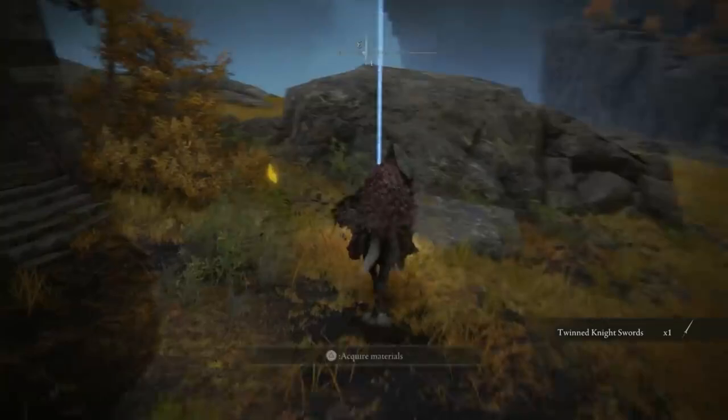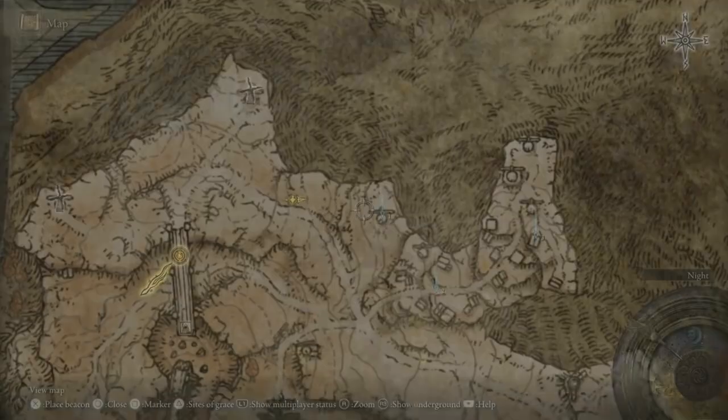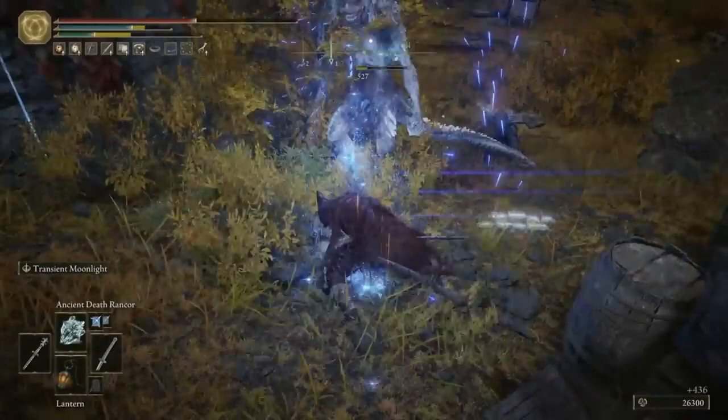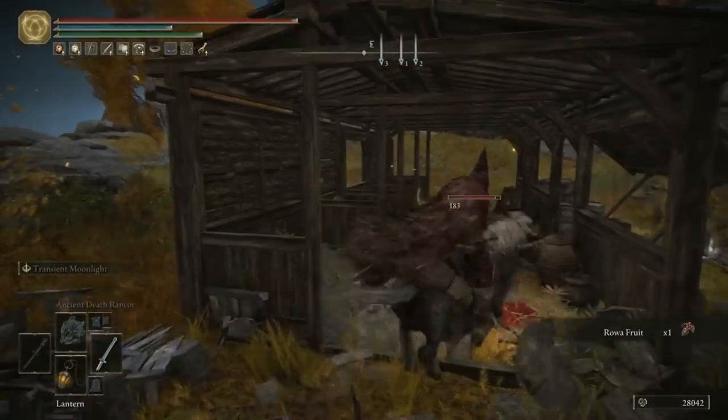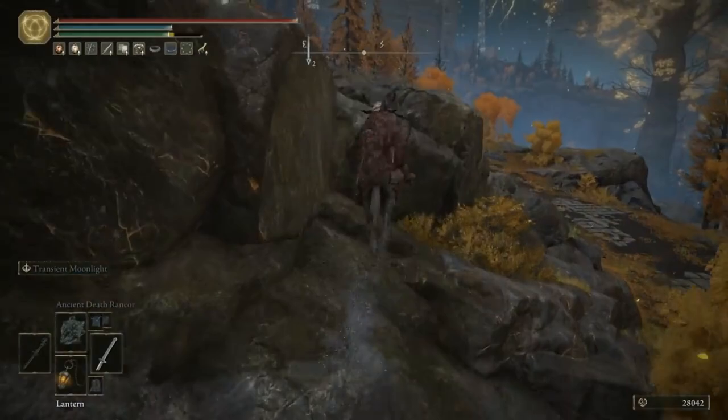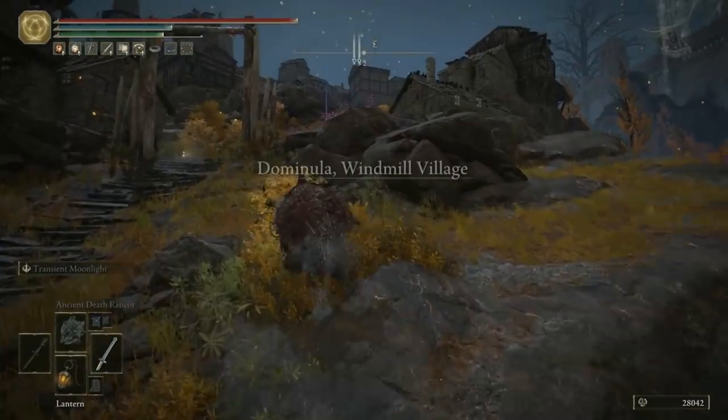Keep following the road to the east, and you'll come to the windmill village pasture. Take out all the villagers here, along with all the dogs and the misbegottens. And once you've taken care of all of them, you can grab their loot, and then in this shack, you'll get yourself 10 raw meat dumplings. That's all there is in this little part of the village. So now you want to head further east still, and you'll come to the main windmill village. You can grab the Site of Grace just here, right at the entrance.